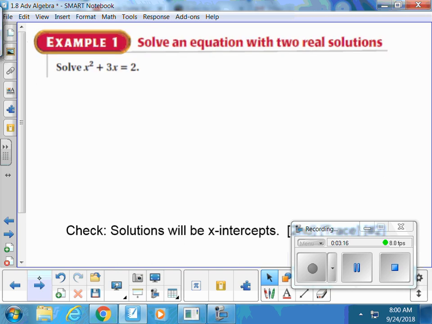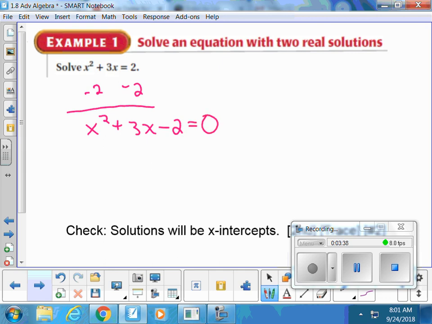All right, we're going to go ahead and solve this one. First thing that caught my eye is it's not set equal to 0. So as you write it down, just be aware, having it equal to 2 is very bad. We're going to need to subtract the 2 over to the left-hand side before we even consider the quadratic formula. So this is the math problem that we're going to do the quadratic formula to.